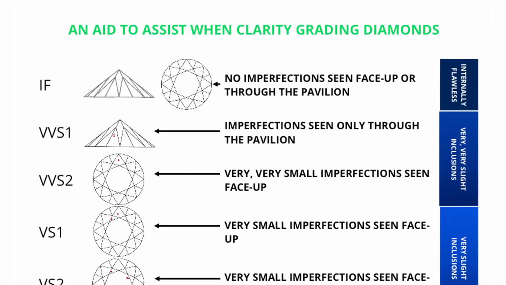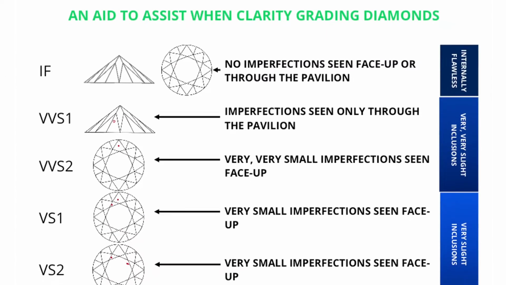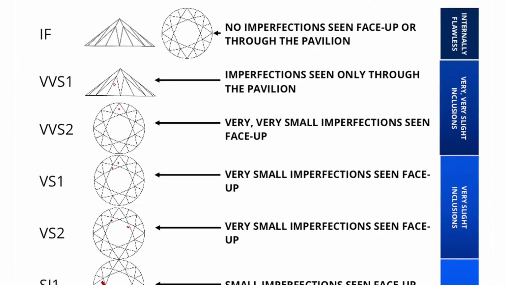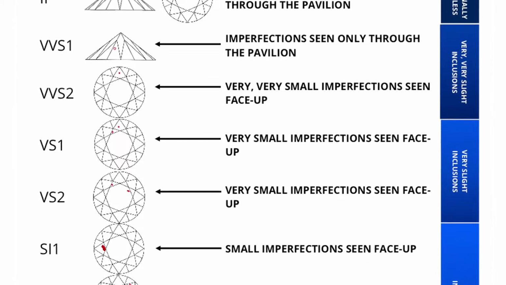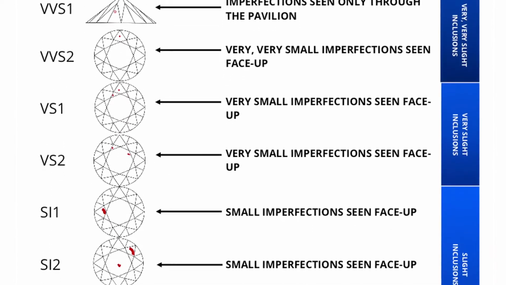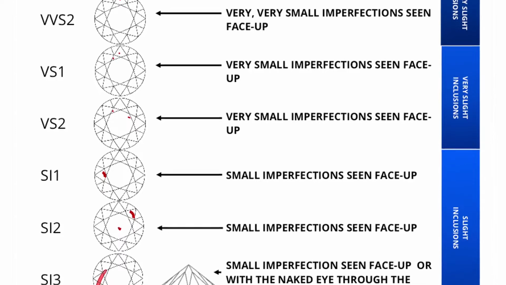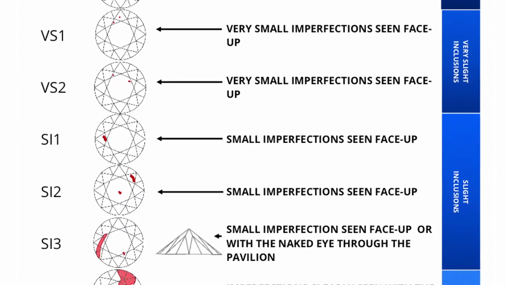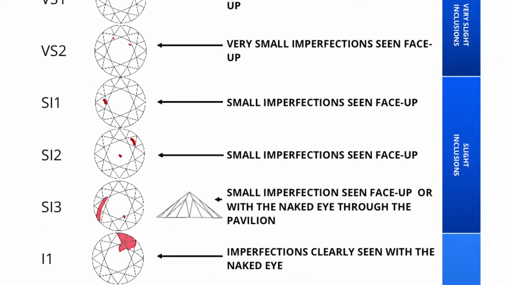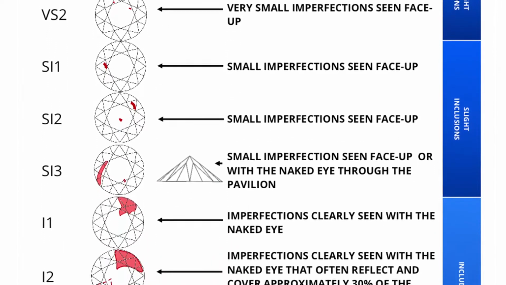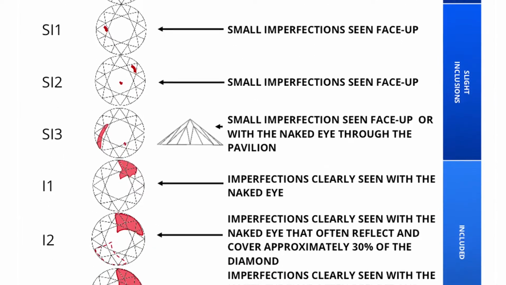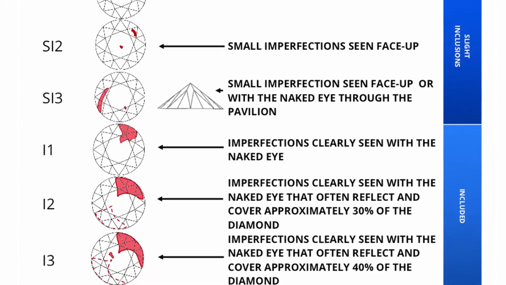Now, everybody says, well, how do you choose which grade? Let me explain to you how each grade is, and then we'll talk a bit about it. The scale is actually a mixture of absolute rules, and then depending how many, the position and the color of them will all affect your final choice.